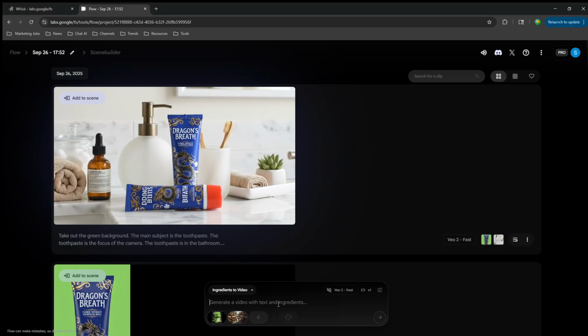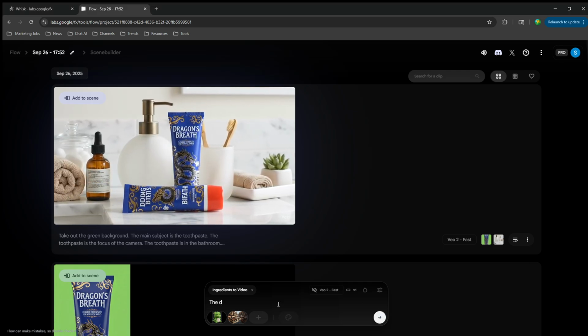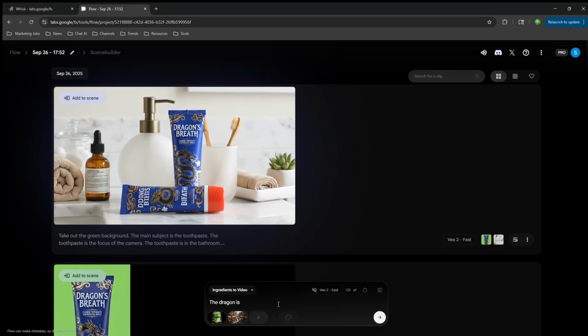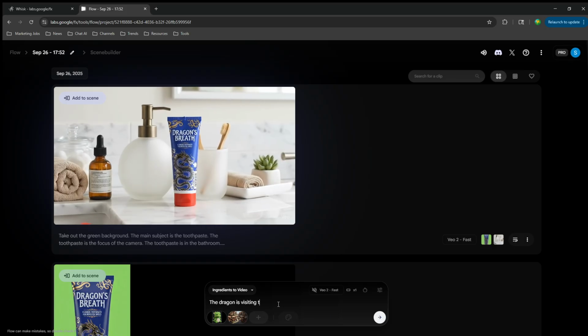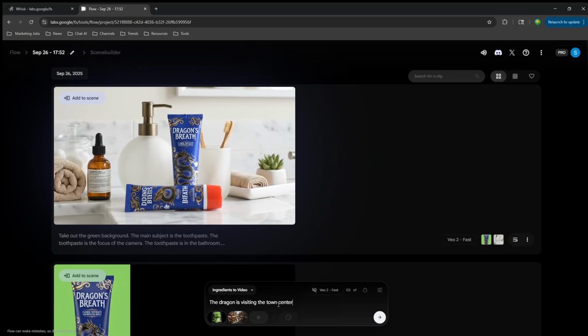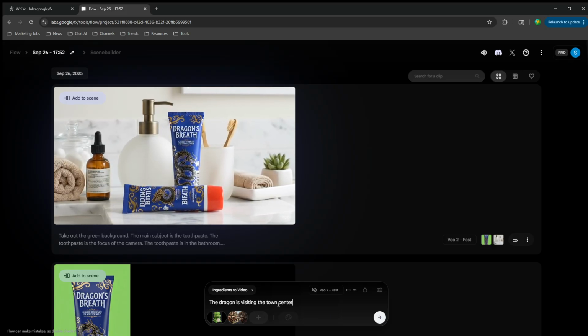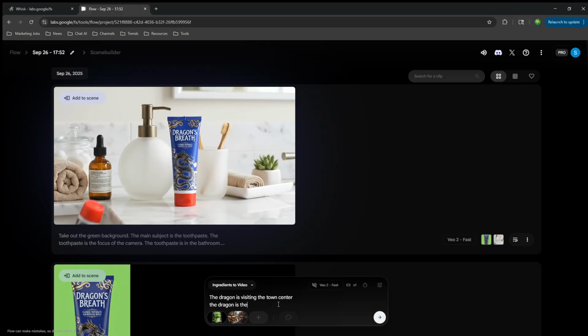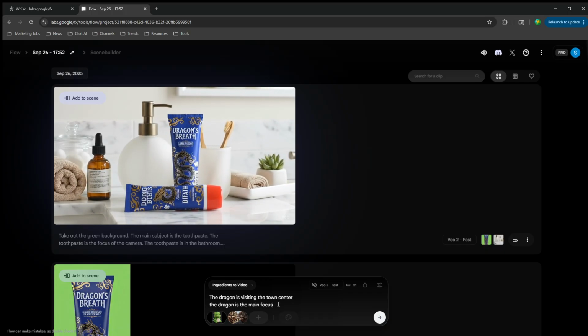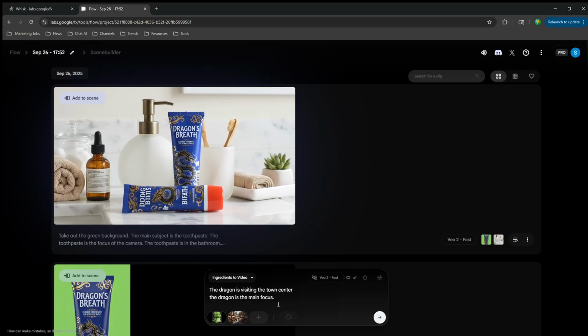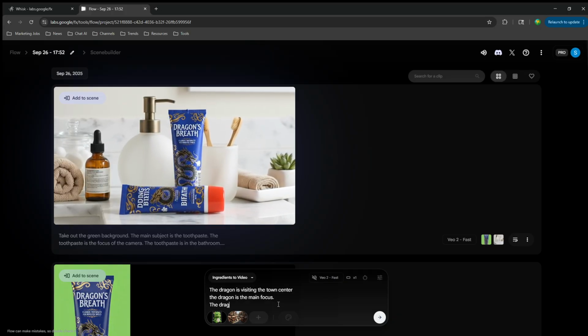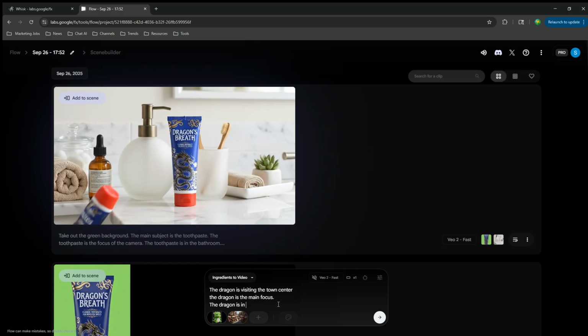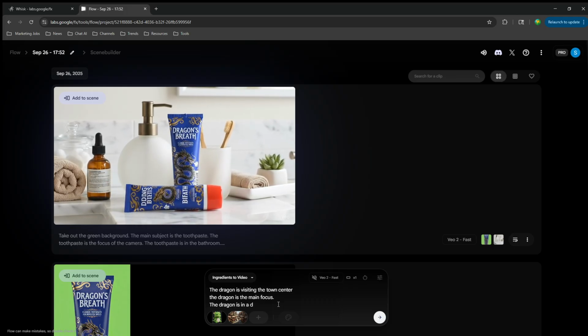So the dragon is visiting the town center. The dragon is the main focus. The dragon is in a town.